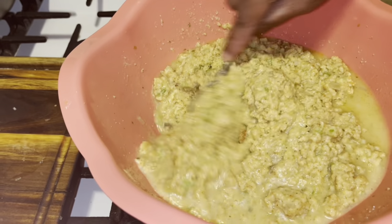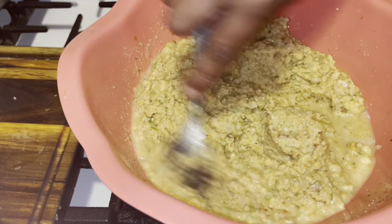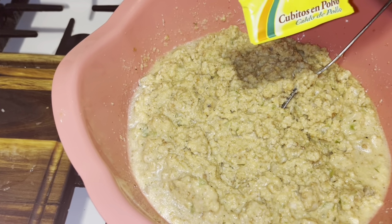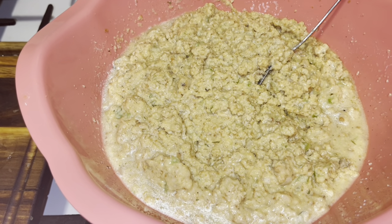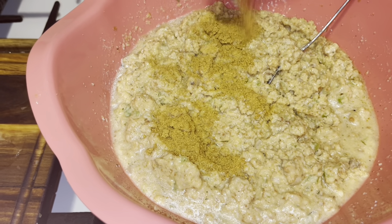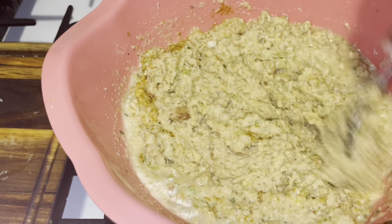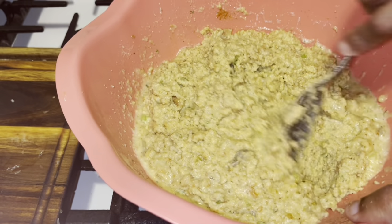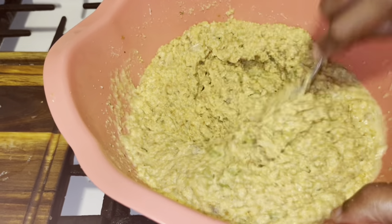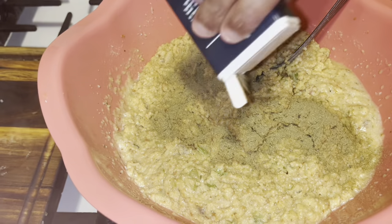And the last thing I'm going to put in is my egg. I want to make sure that this is moist and delicious. I have some chicken bouillon powder — it's the powder, not a cube — and I'm going to go in with this. It will all be listed in my description box. I'm going to put my egg in, and I'm using poultry seasoning along with my sage. I'll list the poultry seasoning as optional in my ingredients because I love it.